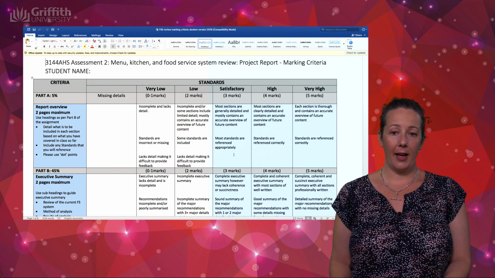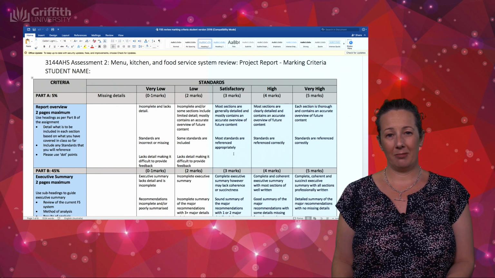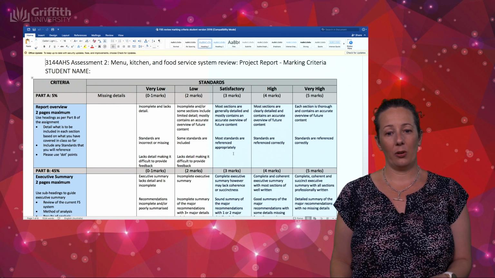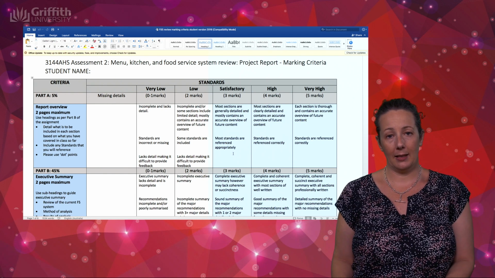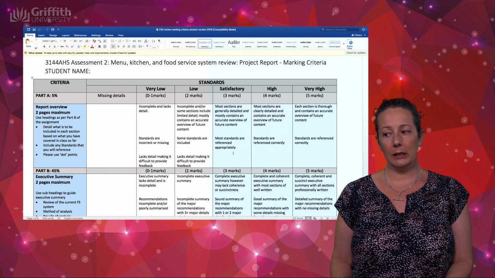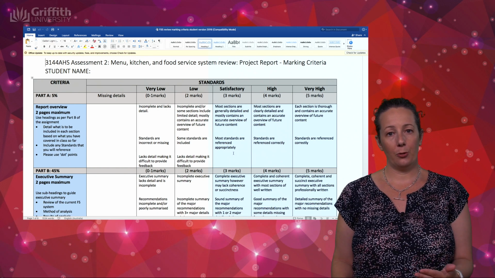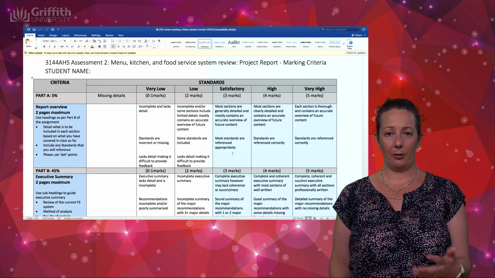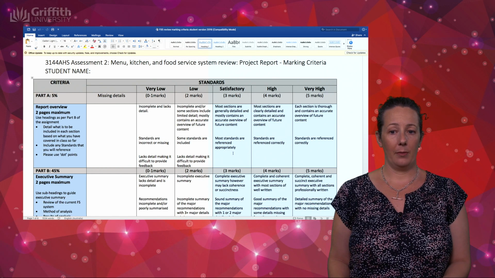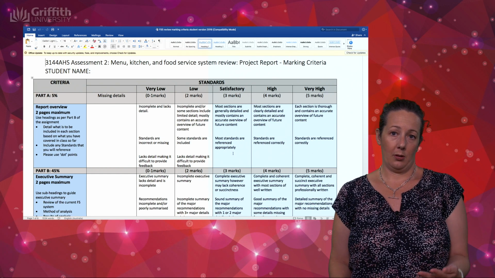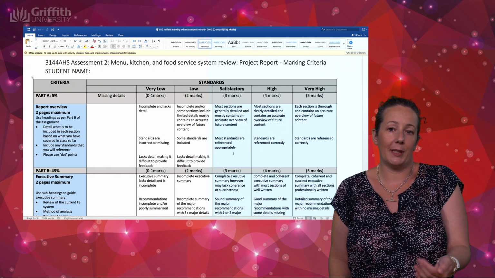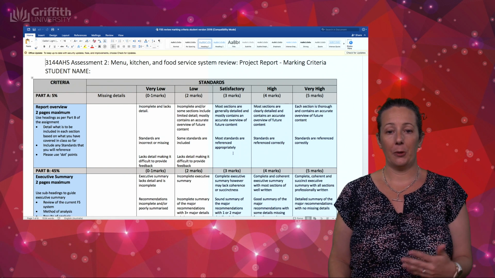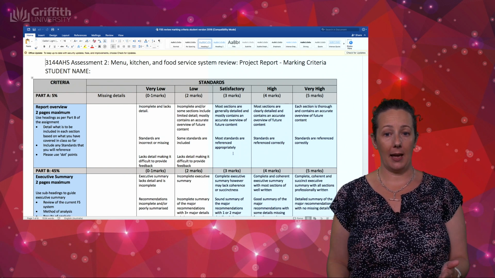For 2 out of 5, it's sort of incomplete. You haven't put in that much work into it. It's mostly accurate, but it's not a very good overview, and it's lacking detail. A 2 really impacts my ability to provide you with feedback, because there's not enough information in there for me to actually be able to go, oh, do this, do that. It's more like I don't even know what your thought processes are yet for me to be able to put you on the right path. So you're probably getting a 2 if that's the case.